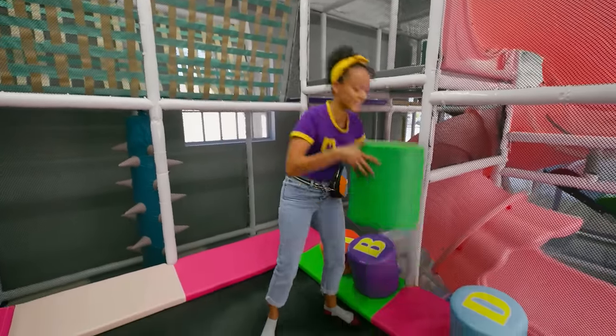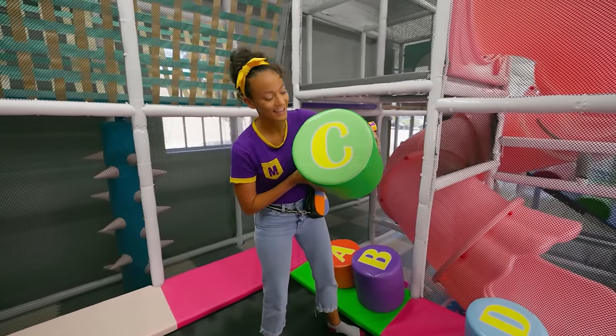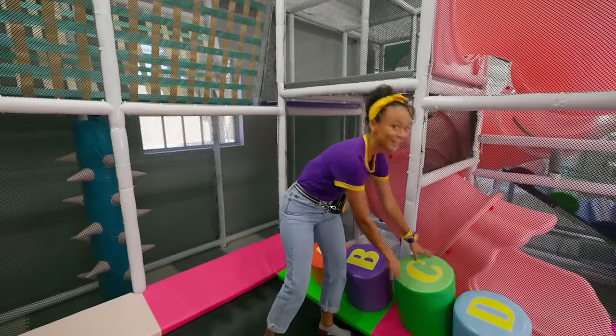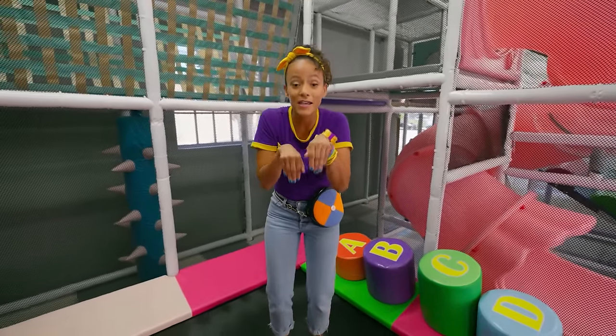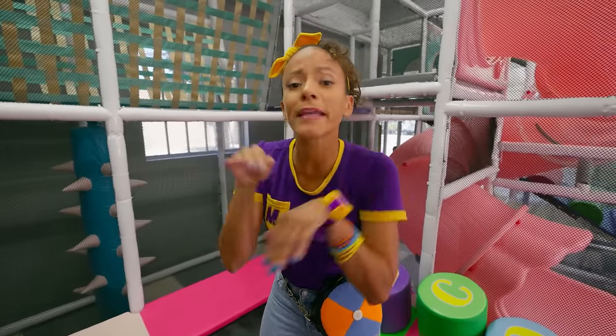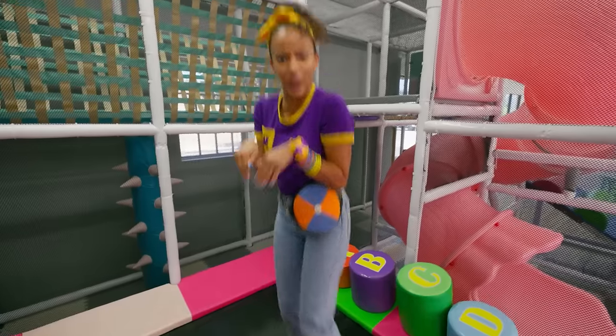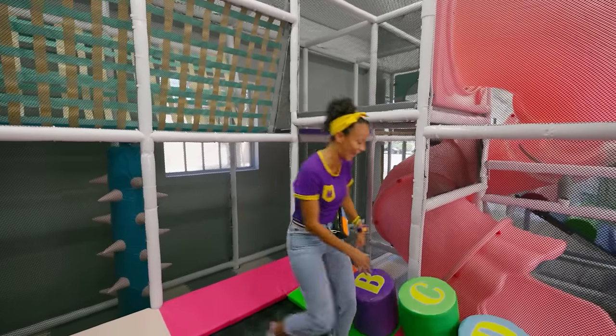And the letter C. Cat begins with the letter C. How can we act like cats? Get your little paws out and meow, meow, meow. Whoa, calm down, cat. Calm down, cat.